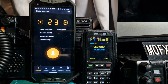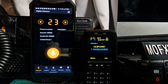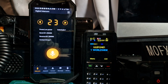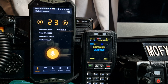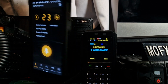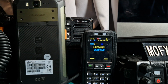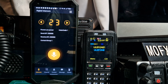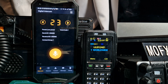Doing some tests here on the Ulefone 20WT walkie-talkie, which is analog UHF DMR, and then it's like a normal mobile phone. I think it's Android 11. It's very good. It's big. To me, it's a hobby item. It's a very big item. Let's get my hand. There you go. It's got a PTT, and I do like it. It's great fun. Not too expensive, about $250 on AliExpress.